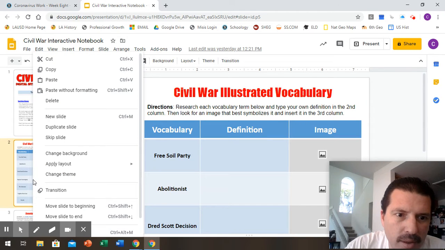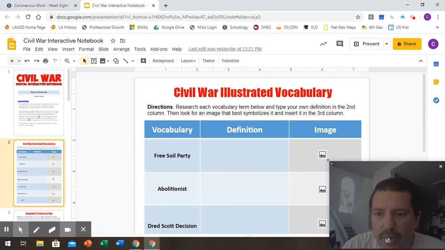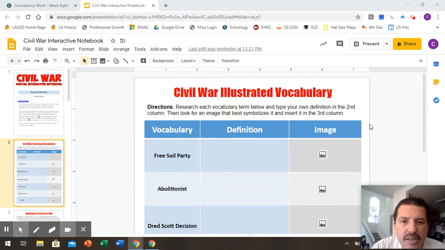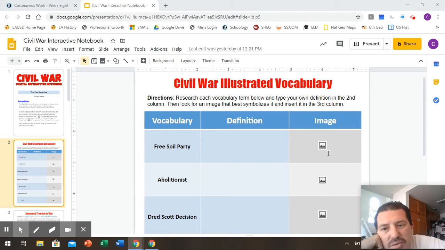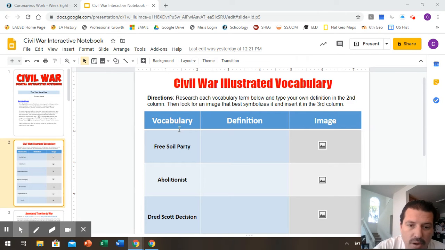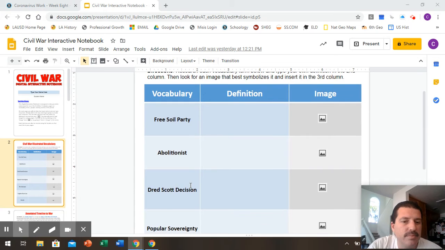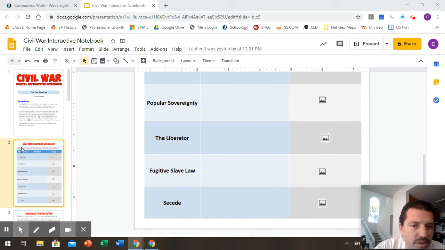Again, here we have some vocabulary. I'll shrink my fat head for you guys. Here we have some vocabulary. Remember, we're finding a definition and we're including an image. Anywhere you see this little box with these little triangles, these little mountains in them, then you're going to add an image. You guys did this before. You can look up these words in your textbook if you want, in the back, in the glossary. You can use the internet. Okay? You all know what an abolitionist is because you are one. Okay, and here are those words. So again, you're going to write a definition, you're going to include a picture.